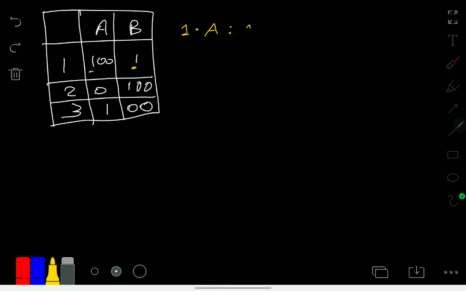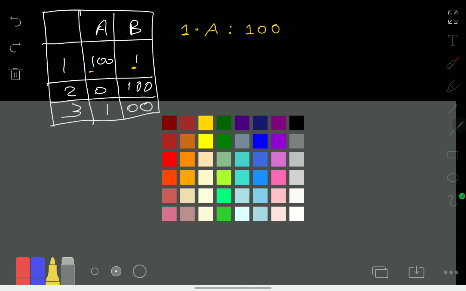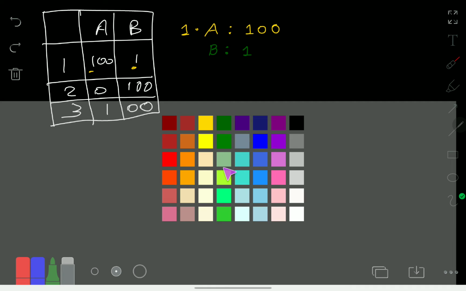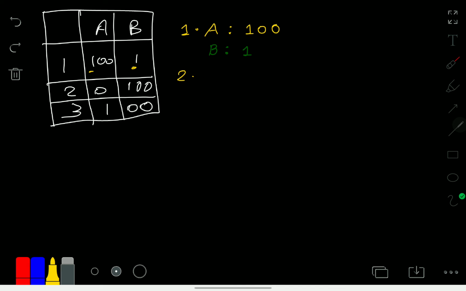Now A becomes 1 0 0, and then B becomes 1. Now in step 2 we have extra 2 zeros in the numerator. To balance this, the only way is to add tile 3 to the sequence. We are going to add tile 3.